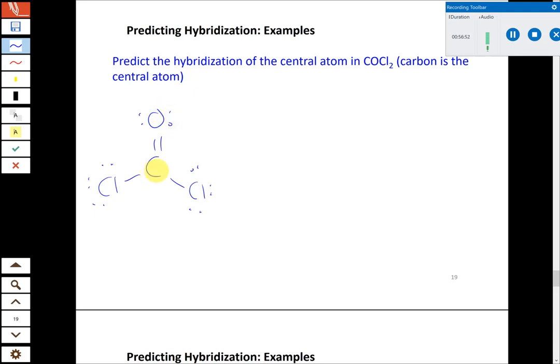if we look at the central atom carbon, it would have an AX3E0 arrangement, meaning that it has a total of 3 electron groups. Remember, for AXE notation, we don't care whether it's singly or doubly bonded. It still counts as just 1 electron group. So our central atom has 3 things attached to it, a total of 3 electron groups, which means that we're going to have to hybridize 3 orbitals.